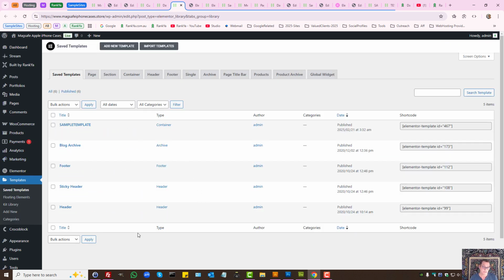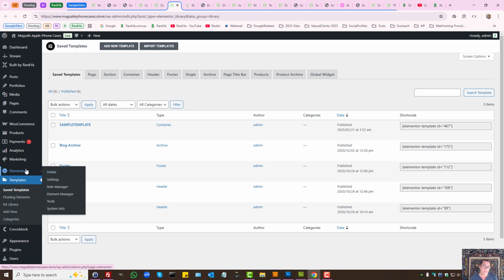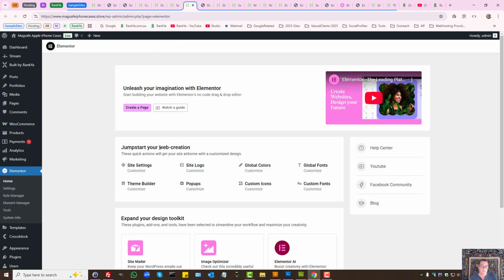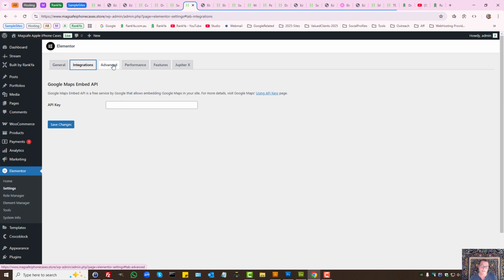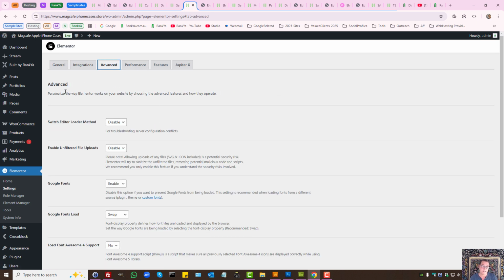Let me finalize this tutorial by just showing you the Elementor options here. Most of these settings, you actually will not need to use. But nonetheless, they are there, available depending on your WordPress setup. You can integrate APIs or reCAPTCHA keys.